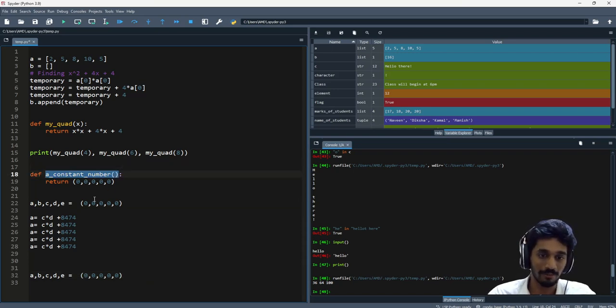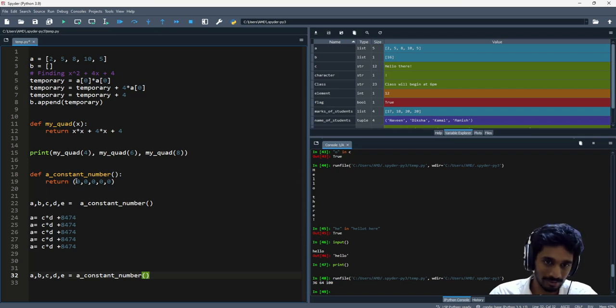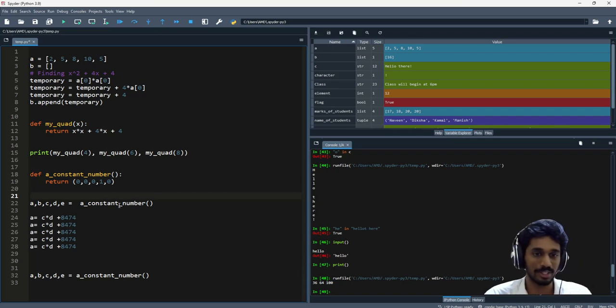And the advantage of this is, now say I don't want to initialize with these. I want to initialize with ds1. Then I can do that. Now, if I did it the other way, I would have to change it everywhere in all the places I'm initializing.